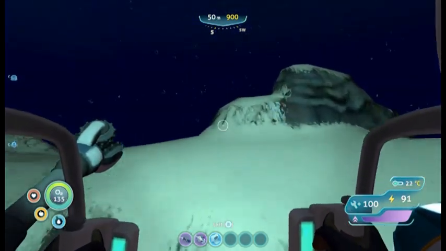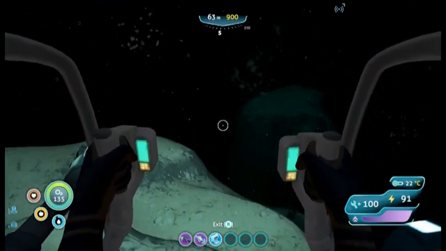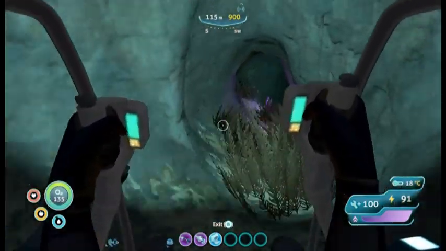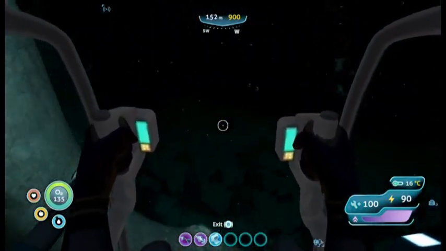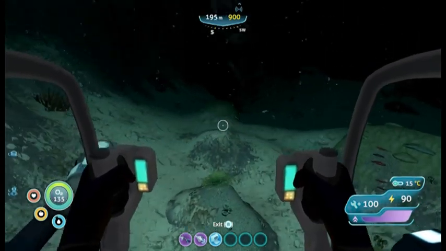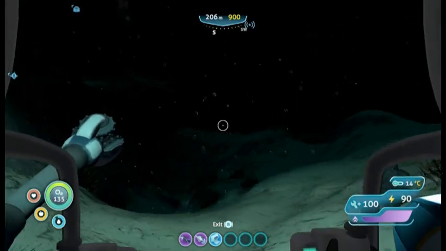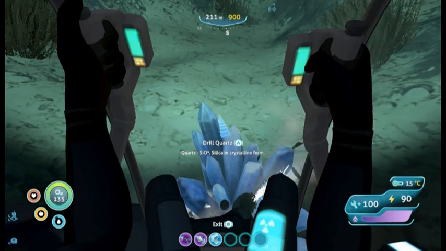Stuff I could pick up. Okay. How we doing? Direction, I think, for the stuff I need to find. I can go down to 900 meters, and that's cool because we're gonna need to. Oh, yeah, why not? I have the drill arm, let's drill some quartz.